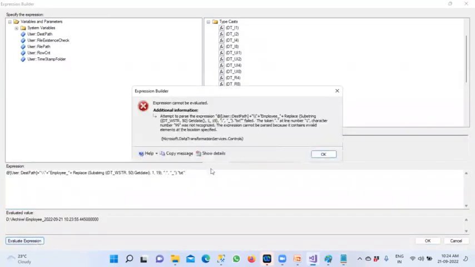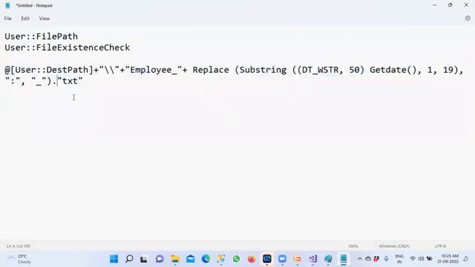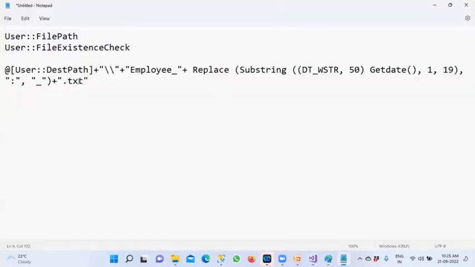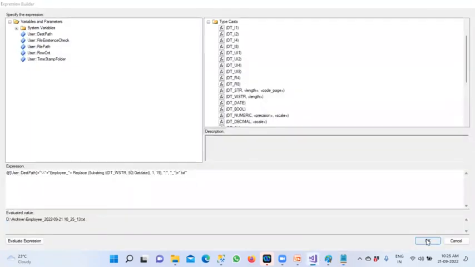Okay? Now when you click on here, any problem? So I need to put plus, and the dot also has to go inside that. Like this. Sorry, it is the plus and the dot has to go here. Now you will be able to get like this. See now? So this file will go with this time and .txt. This is what is going to happen. Clear? So now click on OK.